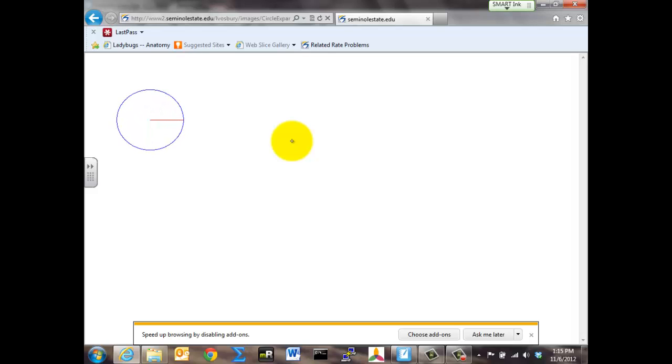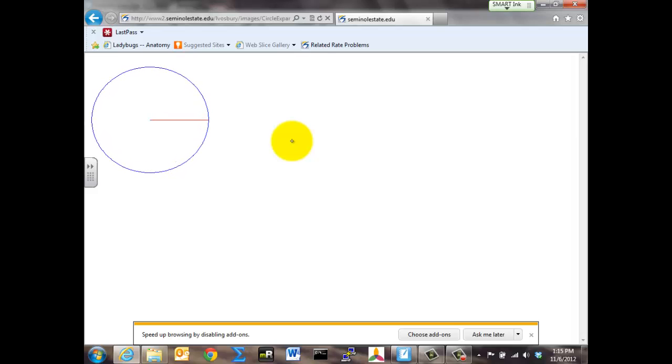Okay. Now, look at this circle here. It's growing. Would you agree with that? As the circle gets bigger, doesn't the radius have to get bigger? Yes. All right, now I've got a question for you. Is the radius getting bigger at the same speed as the area is? No. Because when the radius gets twice as long, the area has gotten much bigger. So the rate of the radius, the red line, the rate of it getting bigger is different than the rate of the whole area of the circle.